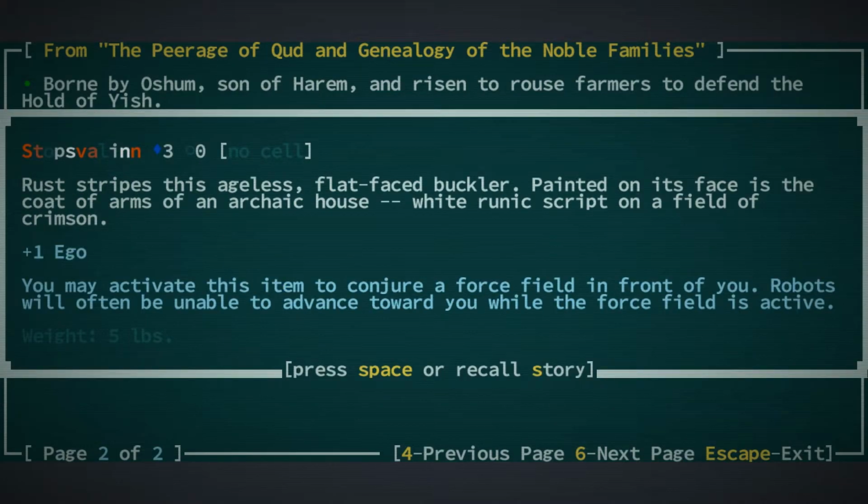Rust stripes this ageless, flat-faced buckler. Painted on its face is the coat of arms of an archaic house, white runic script on a field of crimson, plus wonder, ego.